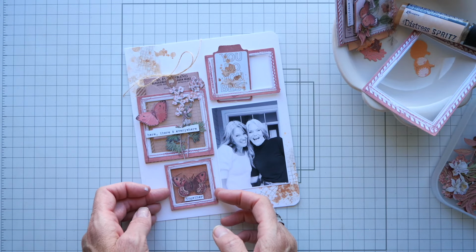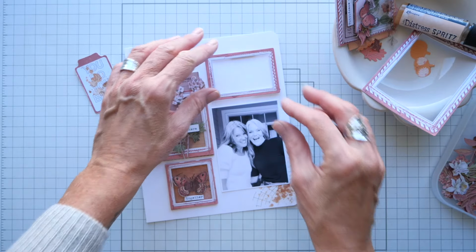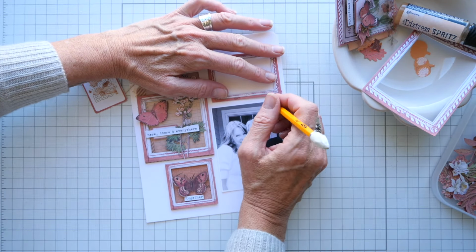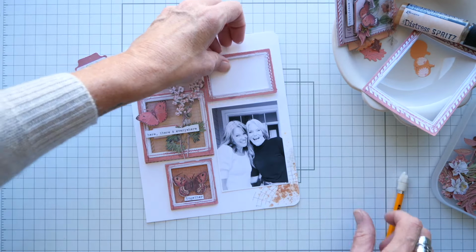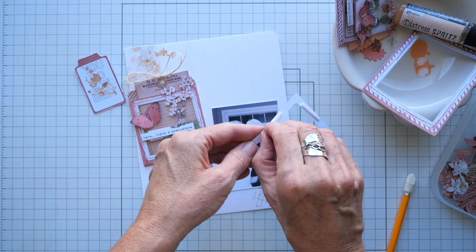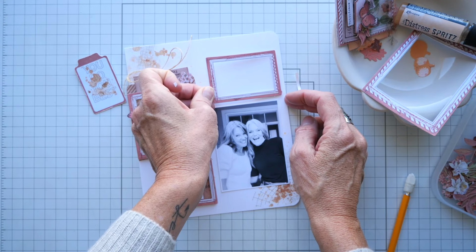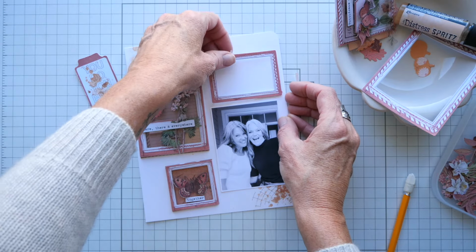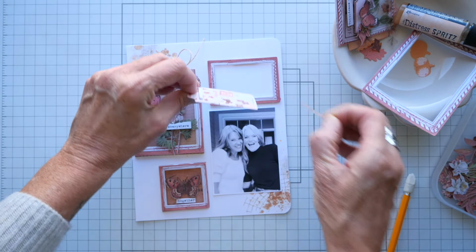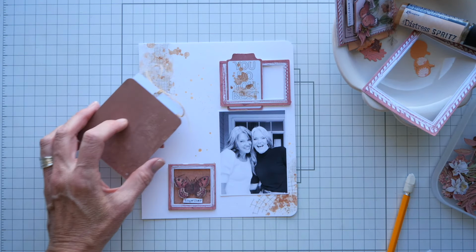I felt like the color and the size of the photo, which I could have resized differently. If you've taken my Print Your Photos class, we talk about that. But I felt like the weight of that photo felt better in the bottom right-hand corner. So that is exactly where it needed to live for me. And everything else rather, basically fit in like puzzle pieces to me. So the top frame is going to hold my title, and I kind of like it at top like that.